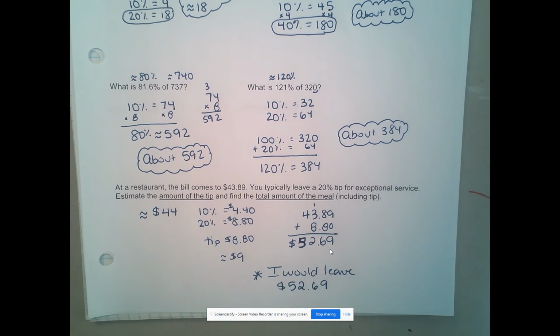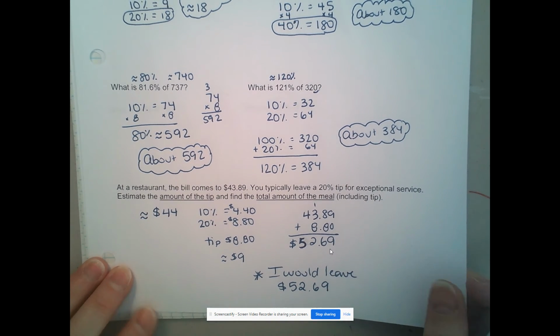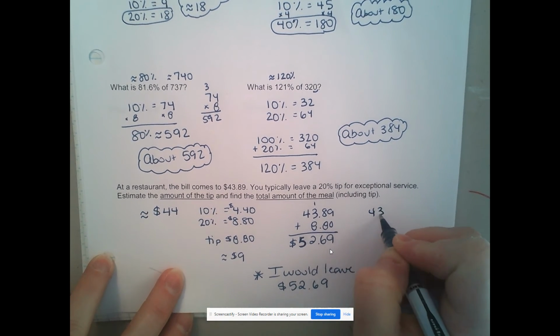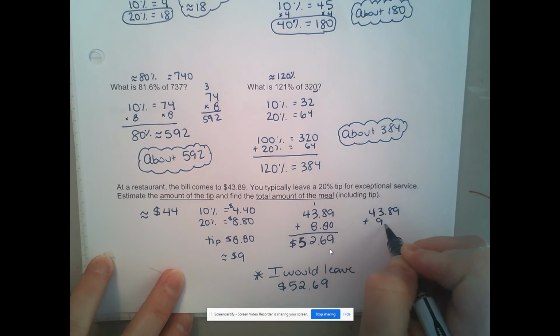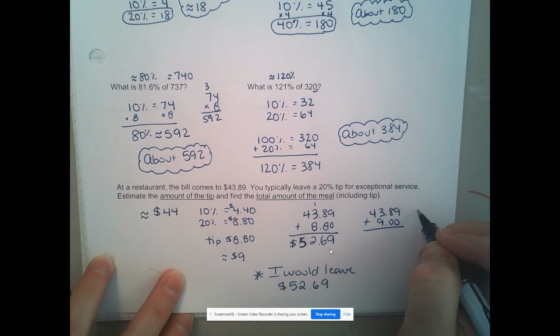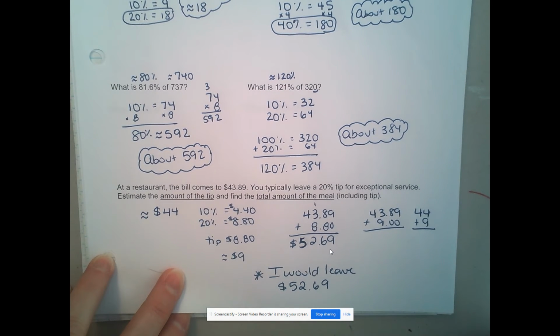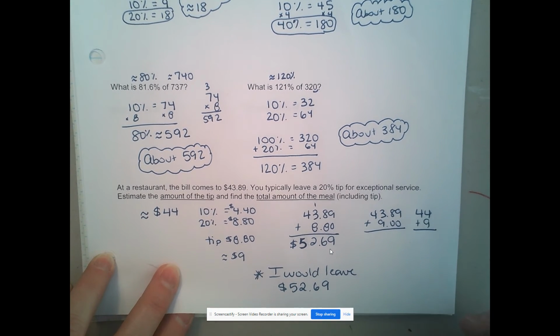I am assuming that tax had already been taken care of in there, but if we needed to, we could do tax as well. Depending on the state, different percentages for tax. If you wanted to do the $9, you also could have said $43.89 and just added $9. You also could have said, I don't want to deal with change at all and do $44 plus $9 and just leave dollar bills or just pay an amount that didn't have change.